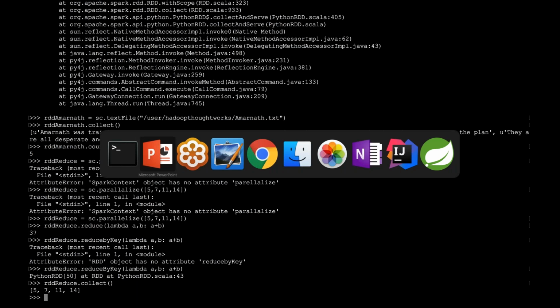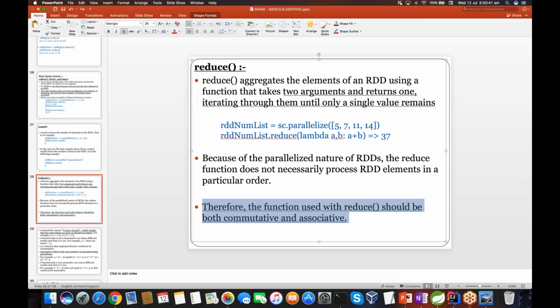Okay, we'll discuss reduceByKey a little later. But you have to understand what the reduce function is. It takes two arguments and returns one argument, iterating through them until one single value is achieved.